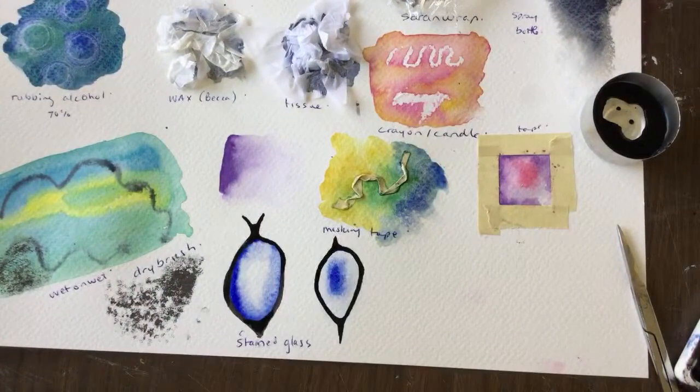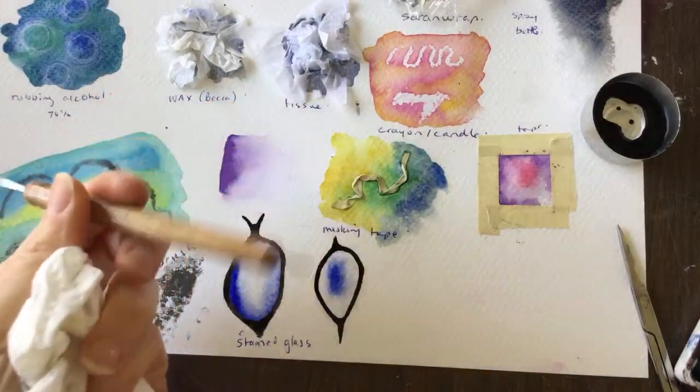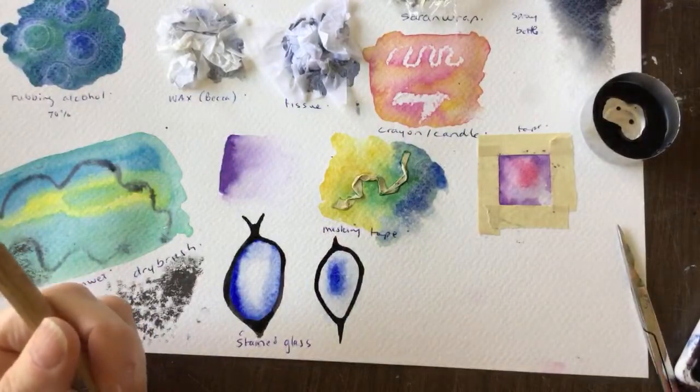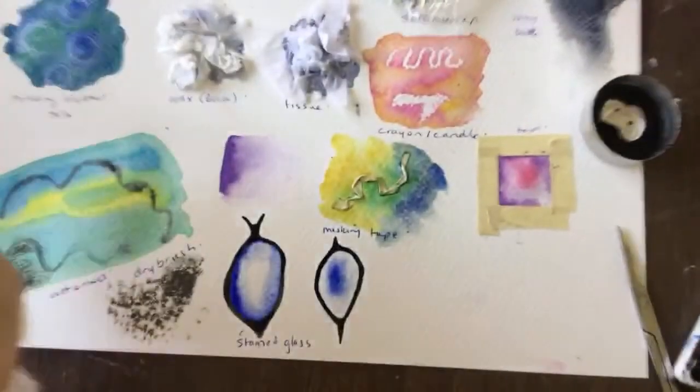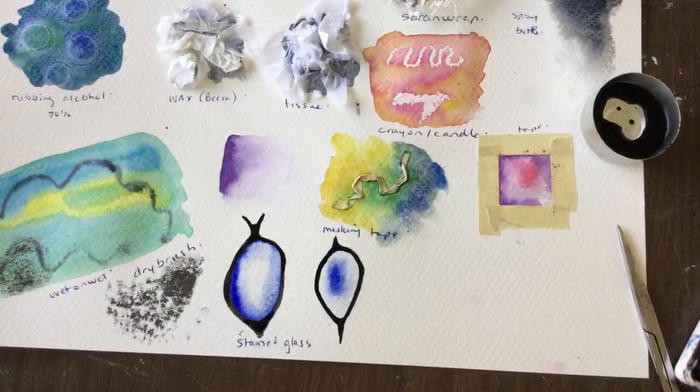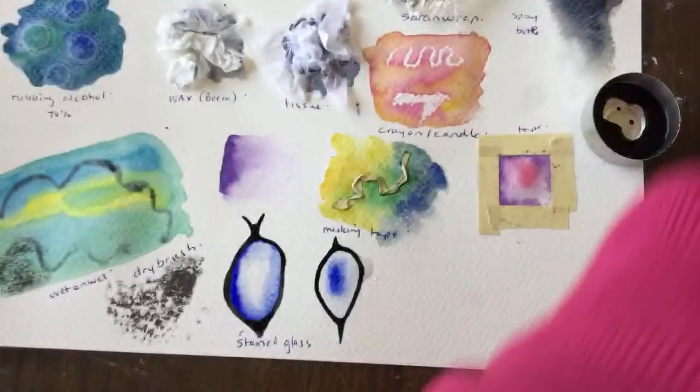And yeah, so here we have my little embossing tool. And then what I can do for that would be, my water's getting a little bit dirty. I'm actually gonna go clean my water because it's always important. Look, it's getting gross. So it's always important to clean your brush. There we go. Yeah, always important to clean your brush and your water. So now that's better. We'll stick it over here.